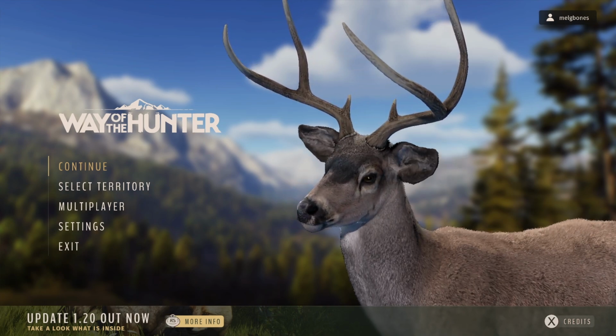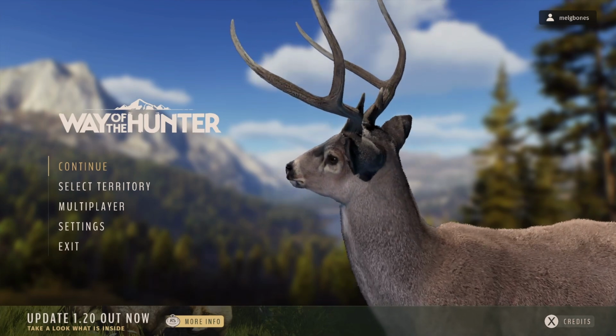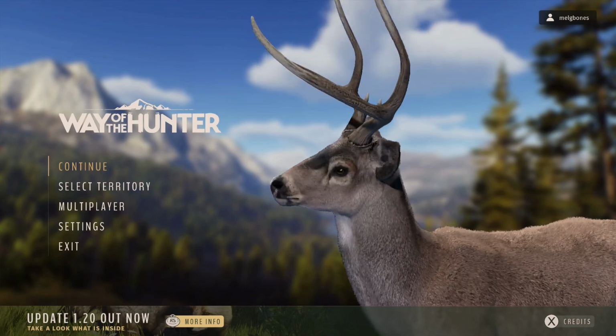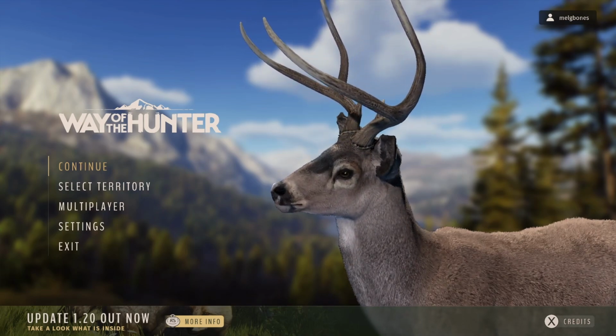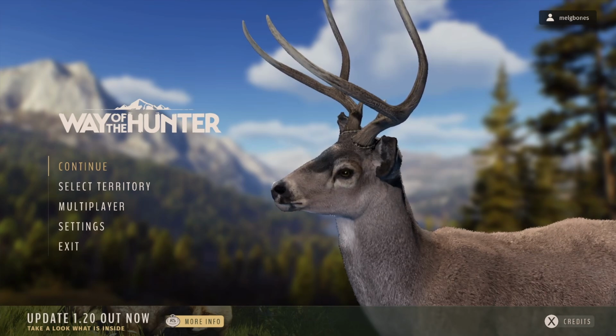Now this video is going to be all about the update that happened yesterday on the beta branch on Steam for Way of the Hunter, update 1.20. At the moment this update is only available on the beta branch, but of course once it has been thoroughly tested it will be available on the live game for all platforms.